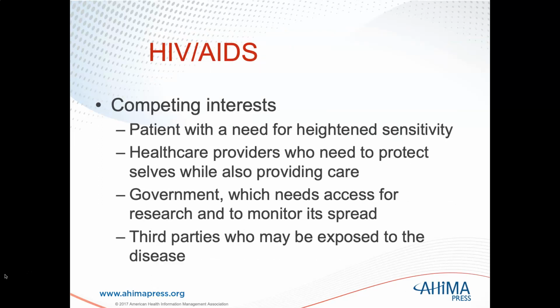HIV/AIDS. This is a tough one because you have competing interests. You have a patient that has a need for heightened sensitivity and compassion. You have healthcare providers who need to protect themselves while also providing care. You have the government, which needs access for research and to monitor the spread of HIV/AIDS. And then you have third parties who may be exposed to the disease and need to be aware of which status they have and a few details that go along with that.